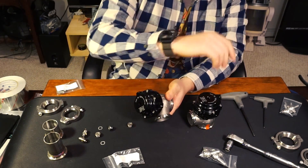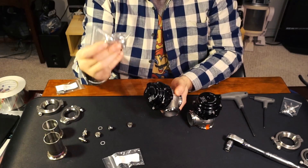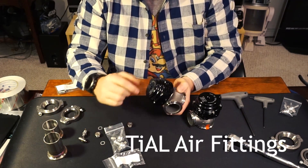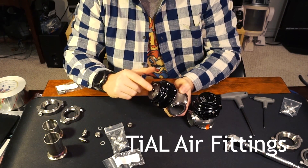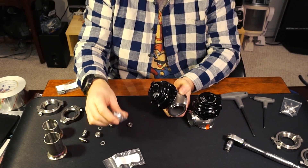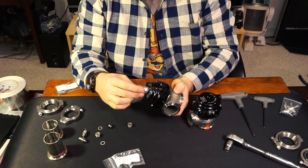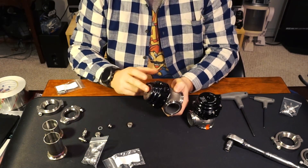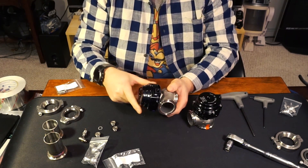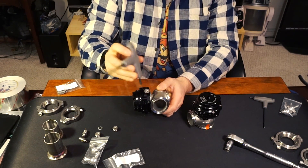As far as I've seen with the FA-20 external wastegates, people are using these two ports. One will actually go to the boost controller, and the other one they're using here. This one you don't run into anything if you're running to atmosphere, which is what I'm doing with my setup. So you can leave this open, or you can put one of these valves in to keep it cleaner and point it down or back however you want. We're only going to be using one of the air ports, and then I'll block off the rest, and tighten it down with the five millimeter Allen key.